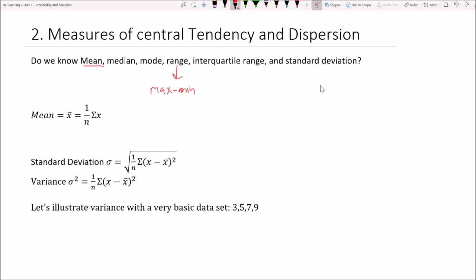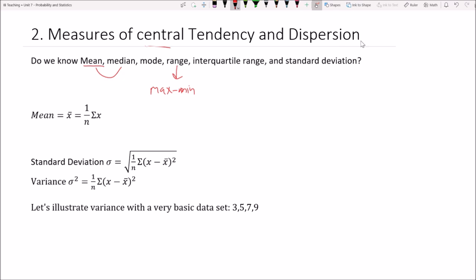Let's go back to the title of the lesson for just a second. Measures of central tendency and dispersion. And here's the deal, guys. If I give you a list of numbers, when you talk about where the center of the data is, it's really hard to describe that, actually. We have multiple ways of doing it. Mean is one way. Median is another way of doing it, and they're different. So when you say, where is the center then? Well, these are two different ways of measuring it, because it's really hard to put our finger down on.